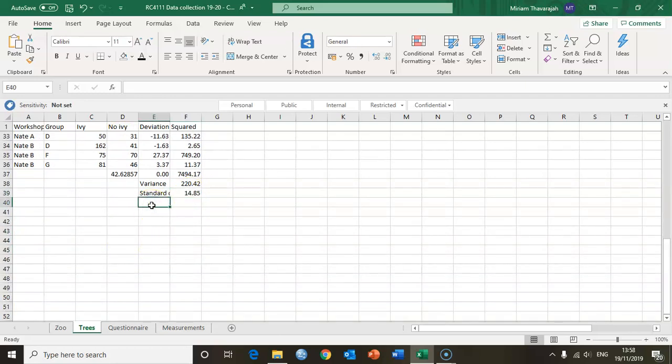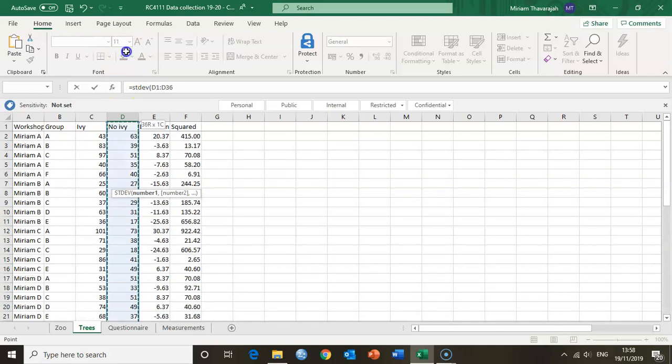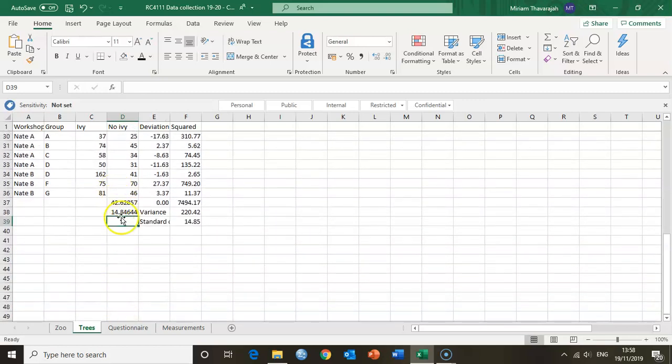And now I'm going to show you how you can do that same thing in literally about 2 seconds. The formula in Excel for the standard deviation is called STDEV. Okay, I'm just going to calculate that here. Here I've got the average of this range, of all the trees without ivy growing on them. And underneath, I'm going to calculate the standard deviation. Excel has a formula for it, and that's STDEV. Okay, open bracket, highlight the cells, close bracket, press enter. And that's exactly the same value as what we've got here.